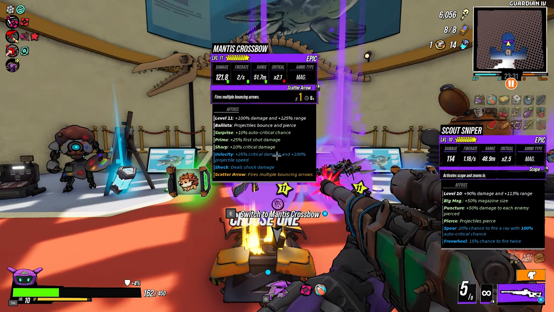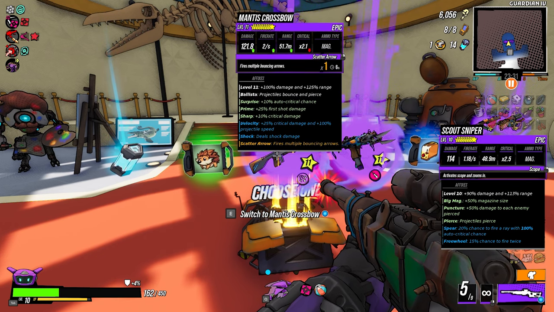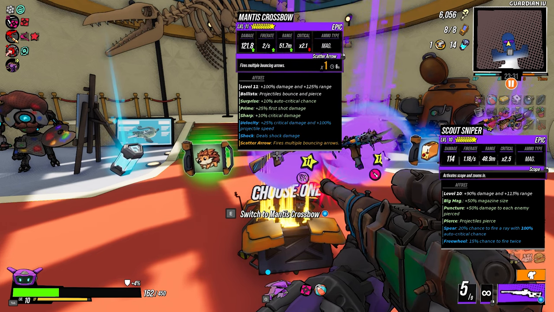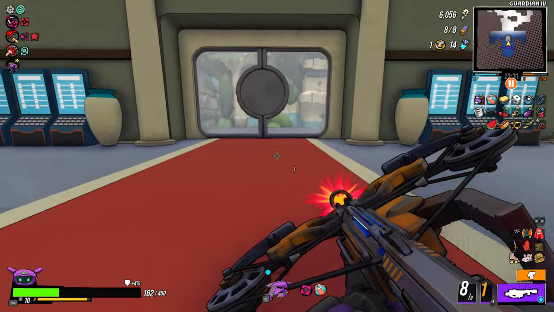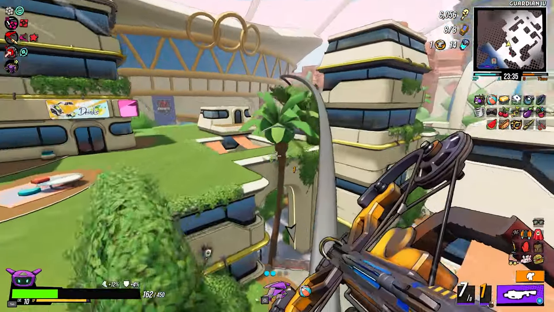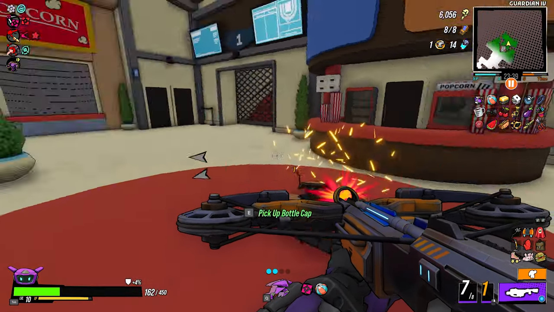Nothing. Ooh, finally! An epic Mantis Crossbow. Plus 10% auto critical chance, plus 25% first shot damage, plus 10% critical damage, plus 25% critical damage, and 100% projectile speed, deals shock damage. Scatter arrow fires multiple bouncing arrows. Oh, that should be freaking amazing, man. Finally, we got what we came here for. We'll take that.